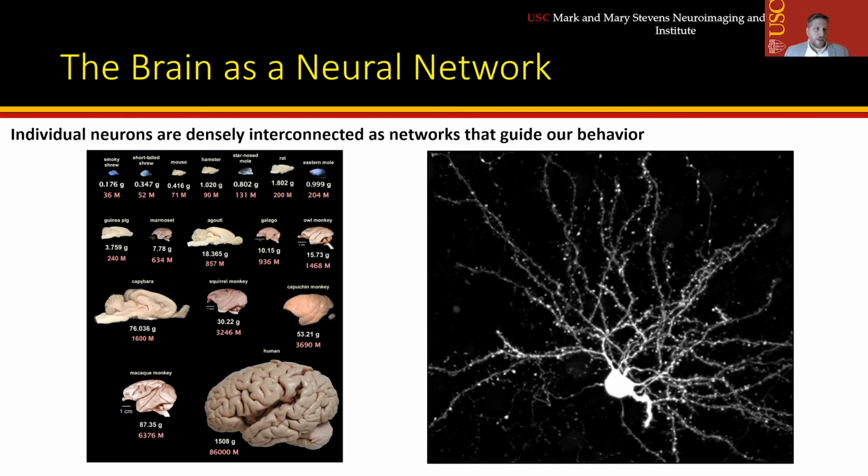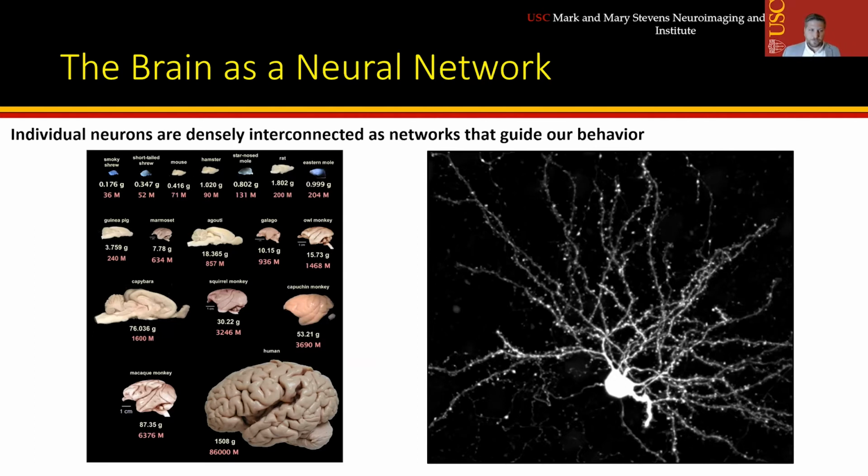To process all of that information, the human brain contains a densely interconnected network of 86 billion neurons, of which neuroscientists like me have struggled to define all of the different types that exist. On the right side is an example of a single neuron with its tree-like branching dendrites arising from a single brightly lit cell body. Along these branches, you can see tiny spines jutting out along each entire length, and each of these spines receives signals from another neuron somewhere else in the brain. And so you can see how a single neuron is processing and receiving information from thousands of others across the entire brain.